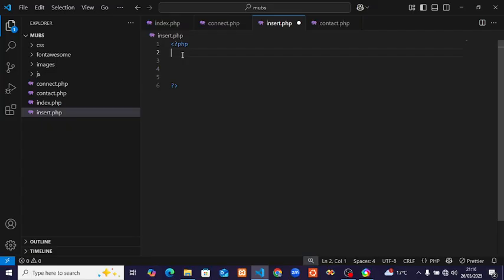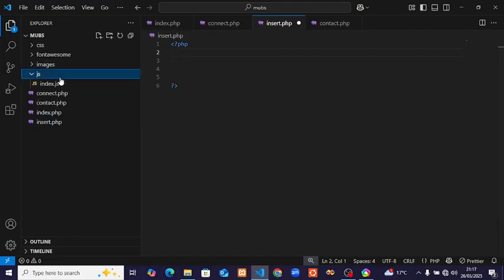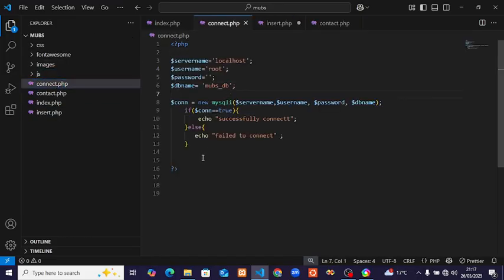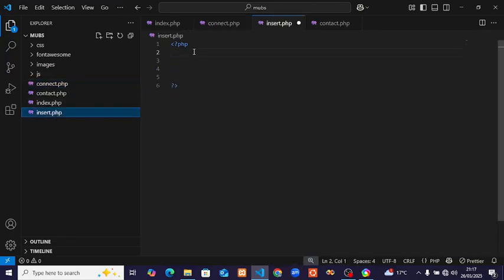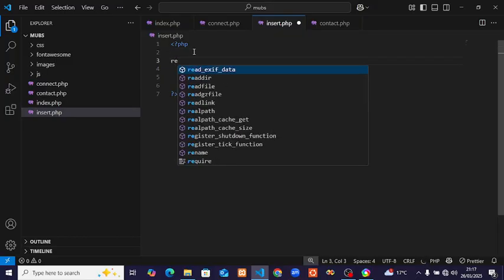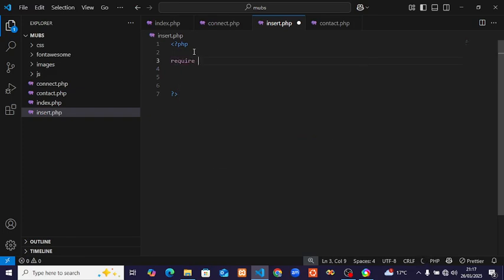Now, for us to write the code, there is nothing that you're going to add to your database without communicating with connect.php, because connect.php ideally is the one which has the connection that is going to connect with the database. So at any point, whenever you want to interact with your database, you need to first of all require. There are two options: you can use require or require_once. The choice is yours, but I always emphasize we go with require and we connect to PHP.